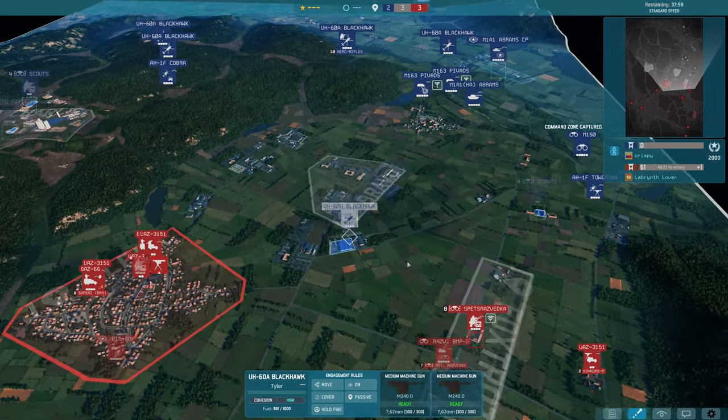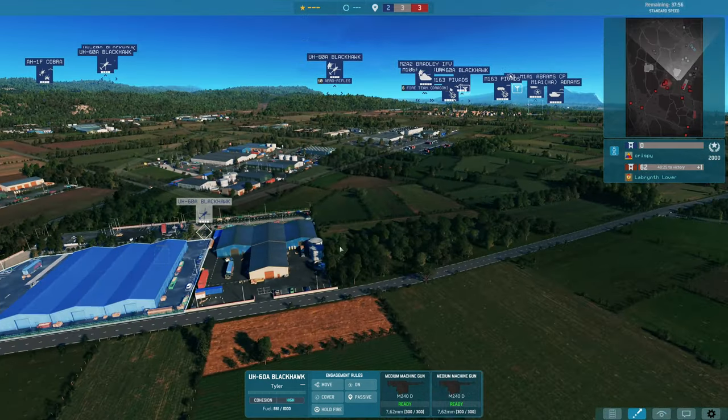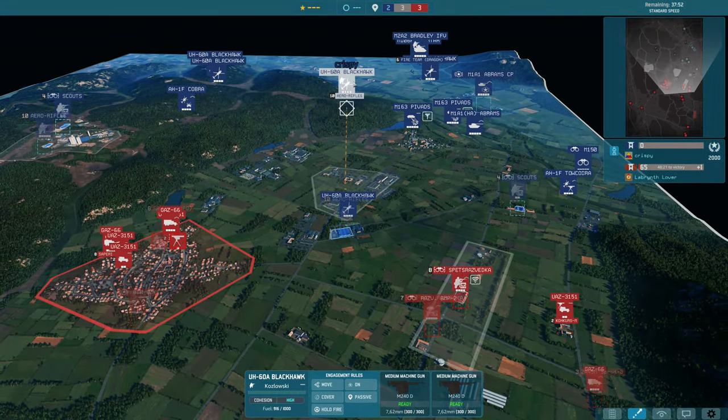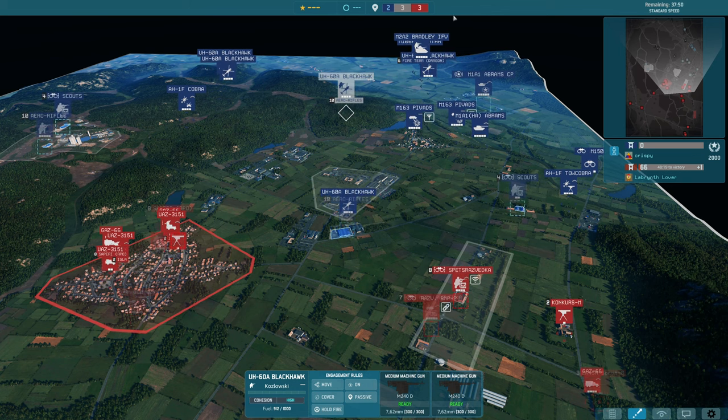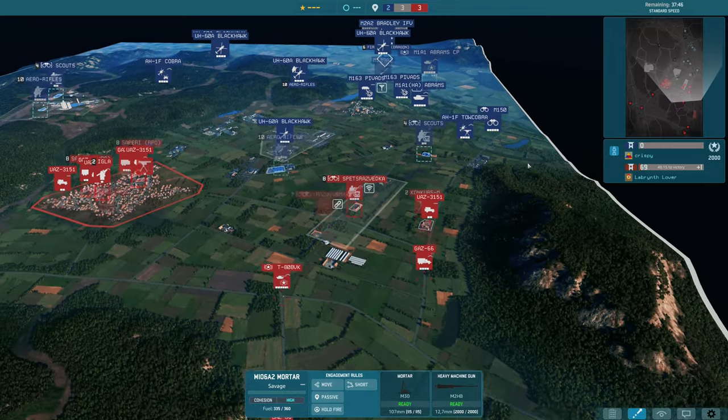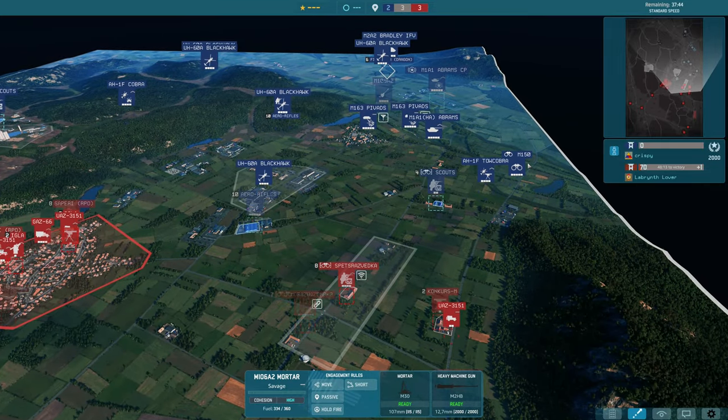The Blackhawks are not on auto sell. Actually, they are, it says on here. But it's not selling. Okay, there you go, it's selling. And he's buying another one. We've got Bradleys coming in now with a mortar for smoke. So this is going to be an interesting first combat on Foxtrot.